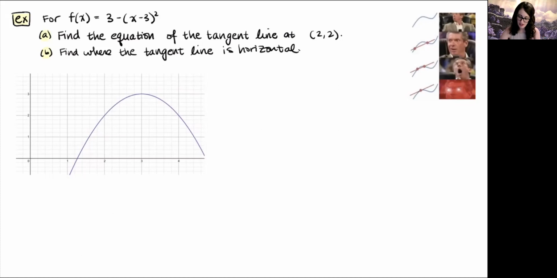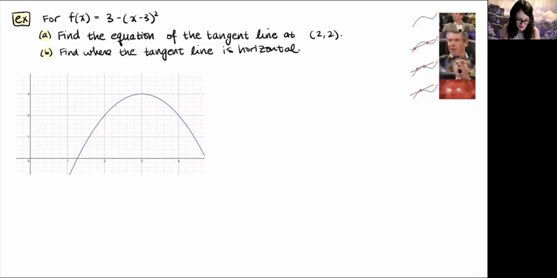So here's just a meme over here, a little reminder of what a tangent line is, right? What we do to find it the long way is take secant lines through some points that are getting closer and closer together. And then once it hits that single point, that becomes a tangent line. And the powerful thing about the derivative is that it gives us the slope of a line through one point, which is amazing. Particularly that we have such simple rules that we learned about just a little bit ago, and we can use those to find out this information.